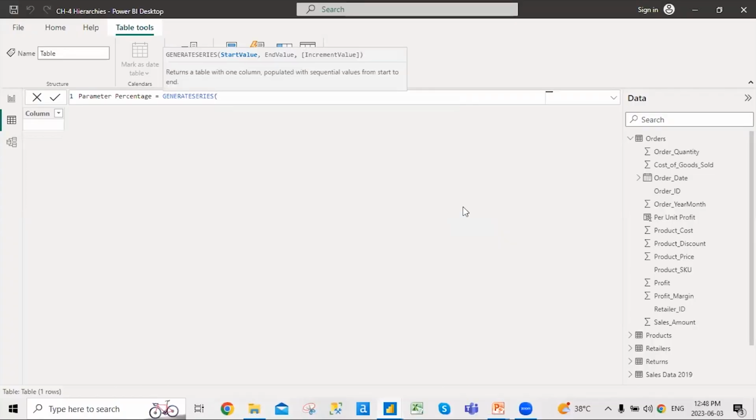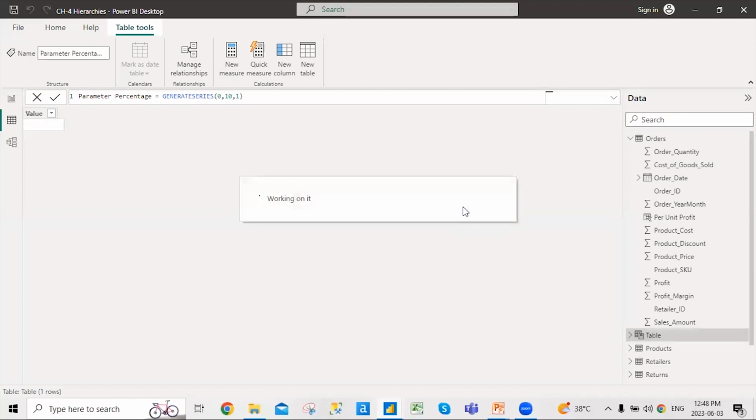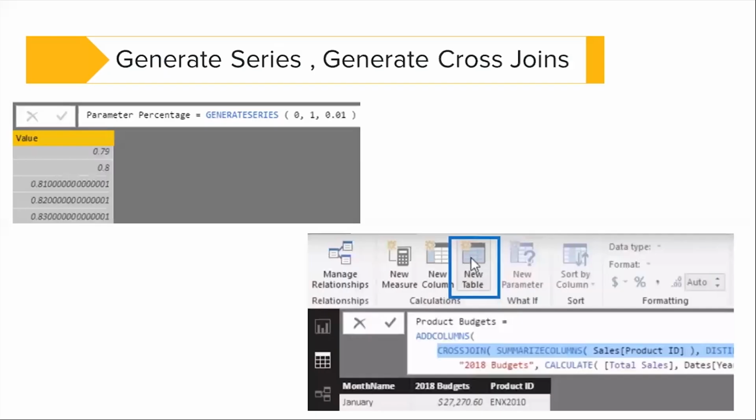Now if you see, it asks for a start value, which is 0, the end value, which should be 10, and I have to give an increment of 1. And then enter it. So you will have this GENERATESERIES, and the values will get generated accordingly. Whatever data set you have, if you want to generate a series or something of that sort, you can generate it based on that.